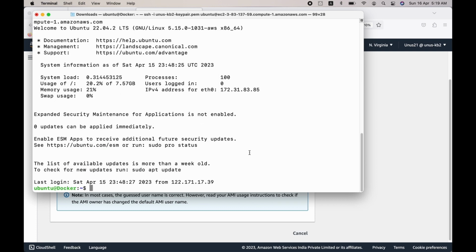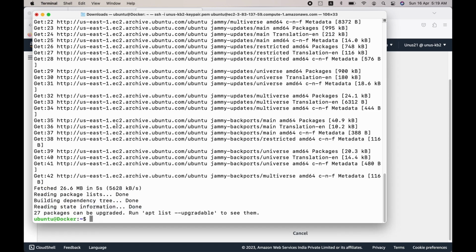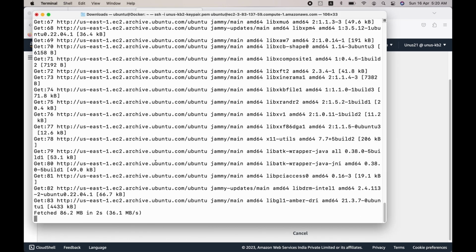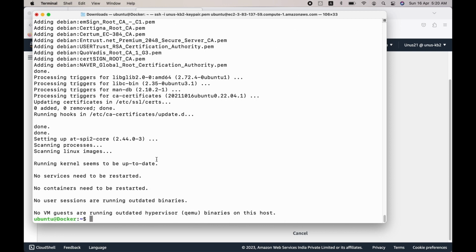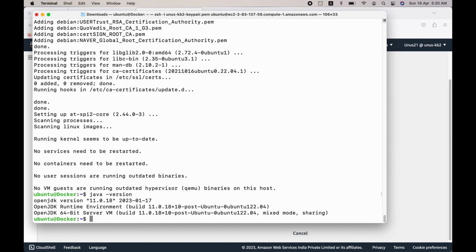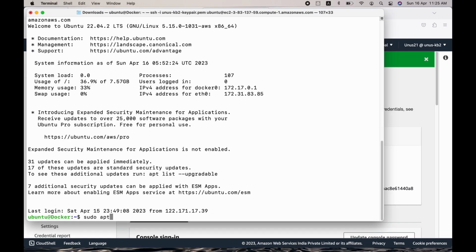The name has changed. So let me install the latest version of JRE, Java Runtime Environment, and Docker. So first step is sudo apt update. Okay, so the apt repository is updated with the latest versions of the packages. Now let me install JRE, and the next step would be to install Docker. Okay, Java is installed. Just check the Java version. Okay, it is running. Now we have to install Docker. For that, you can issue this command, sudo apt-get install docker.io.